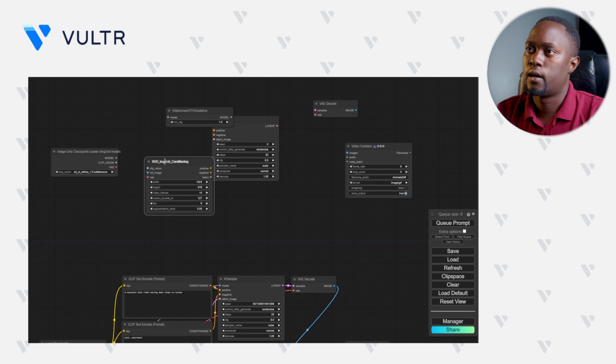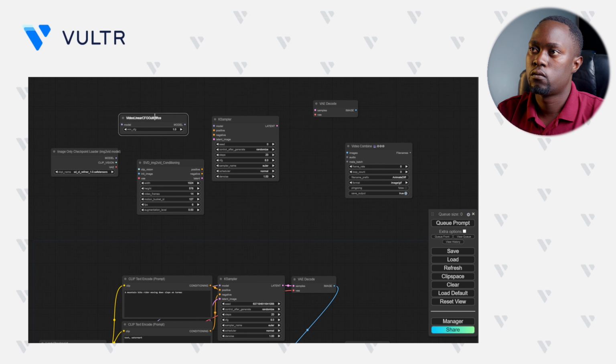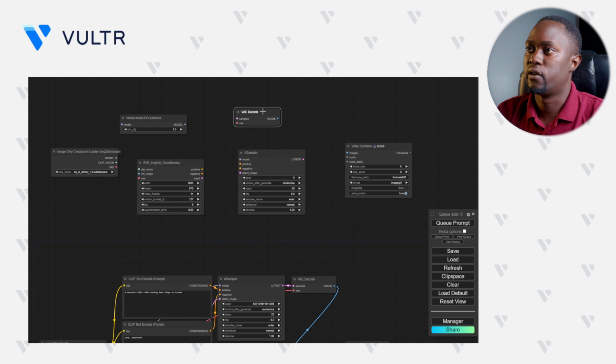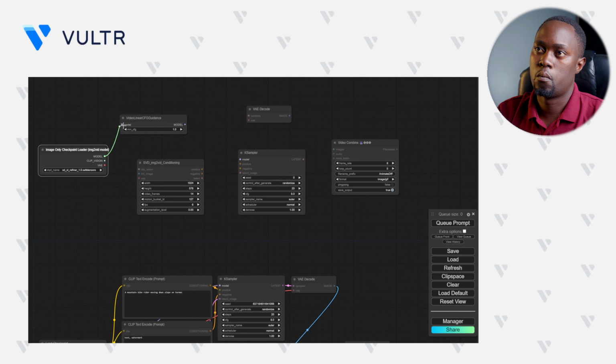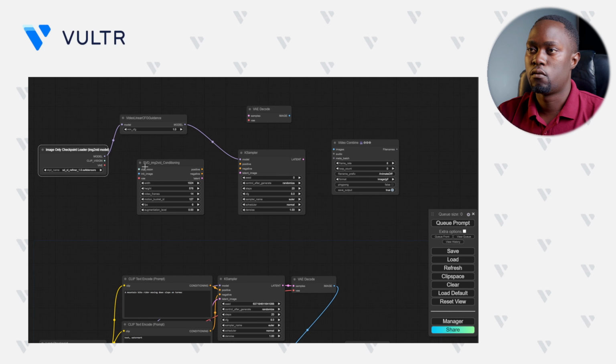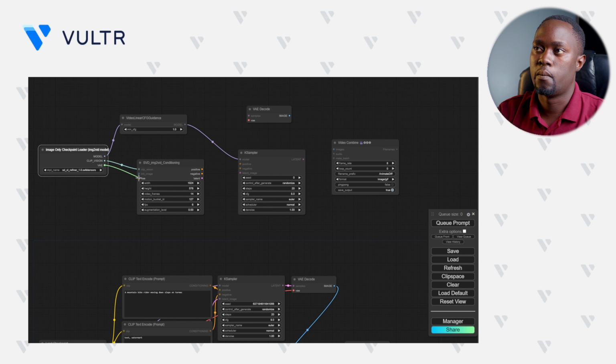So let's go ahead and organize this workflow. After doing that, we can safely generate videos with the Stable Video Diffusion. So just interconnect these nodes. For example, interconnect model to the guidance model, and then get the guidance to the sampler, and repeat this entire process until everything is complete. But make sure that you connect VAE to the matching VAE in the conditioning tab and VAE in the decoder.